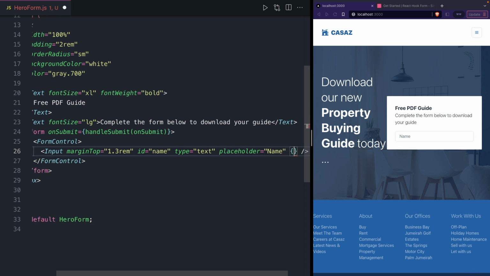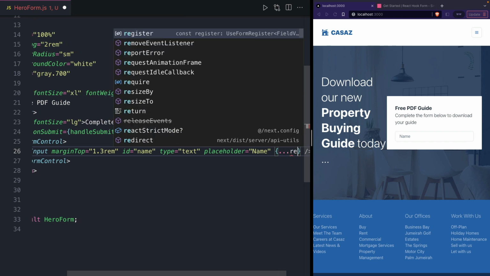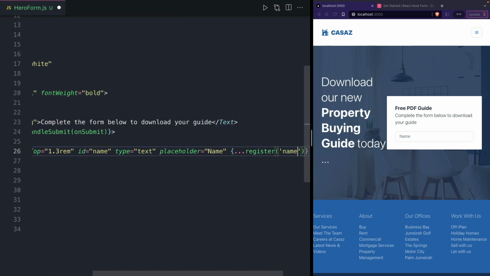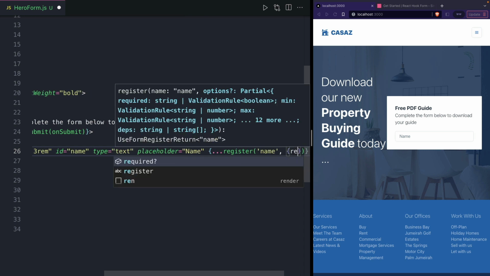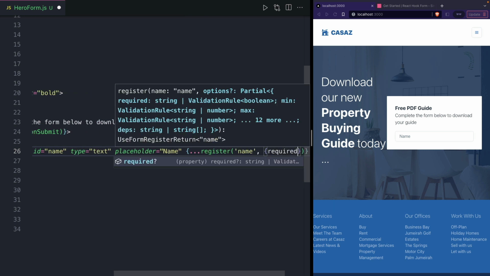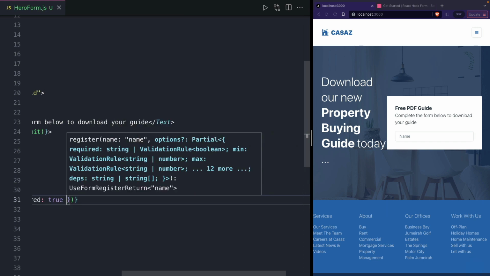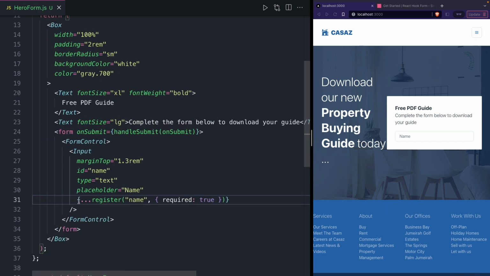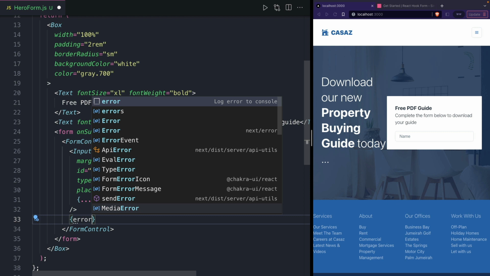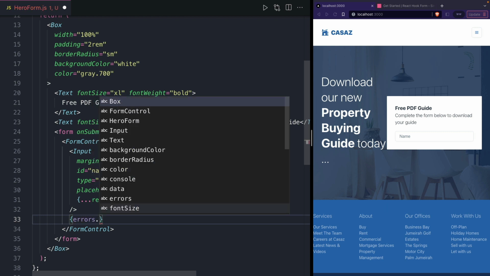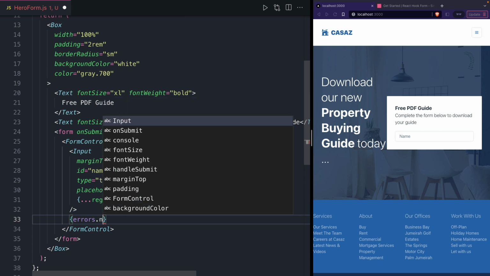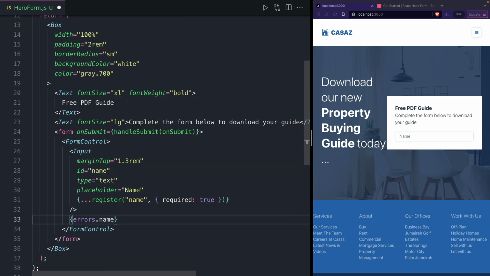and then for all of our inputs that use React Hook Form, we need to register the input itself. And everything is going to be required, set to true. So React Hook Form is going to create an object. One of the keys is going to be name, and then the data from this input is going to be the value of name. Now, if we get any errors, React Hook Form provides those errors for us. So errors dot, and then the key will be the name we just registered. So errors.name will contain any errors on this particular input.